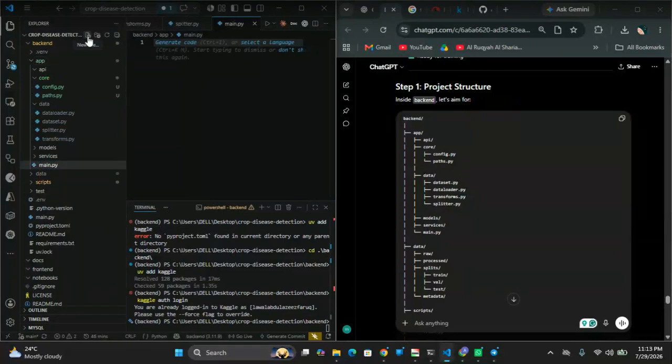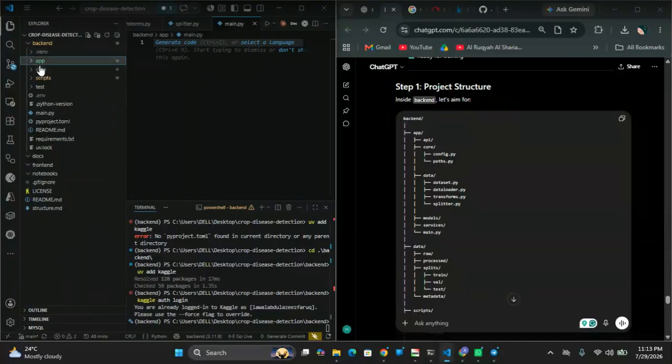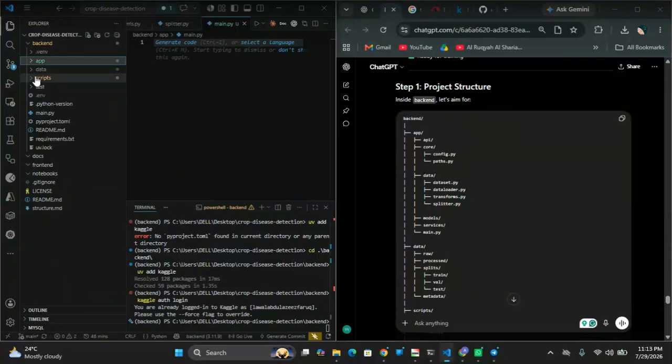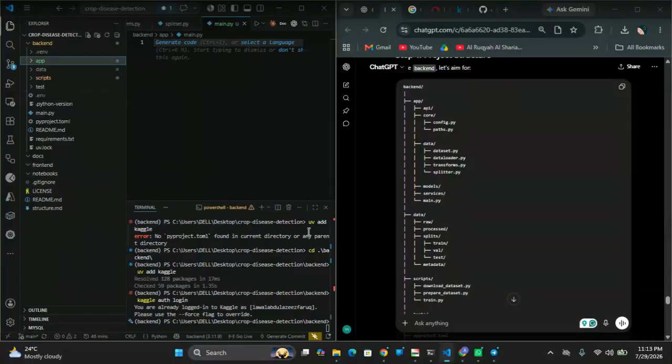So very good. Now our app is done. App, API, core, models, data. So I think it should be able to create them automatically on its own.